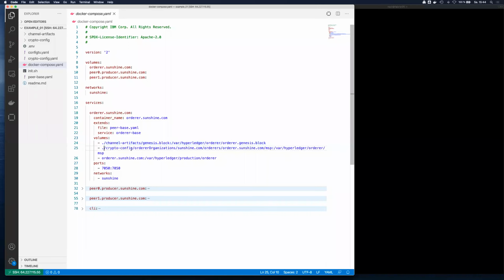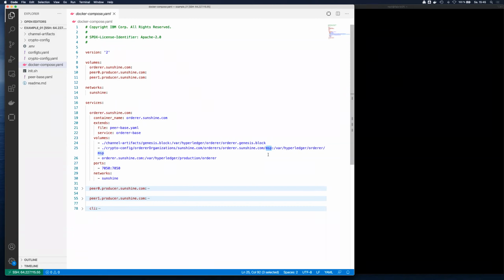And the second thing we need here is the membership service provider. The membership service provider is one of the important parts of Fabric. This is the part where we will have all crypto materials for this particular member of a network. And the orderer is a member of the network, like a user, like an admin, like a peer, and so on.